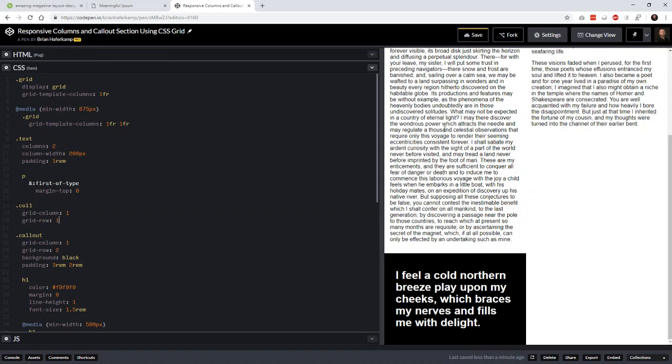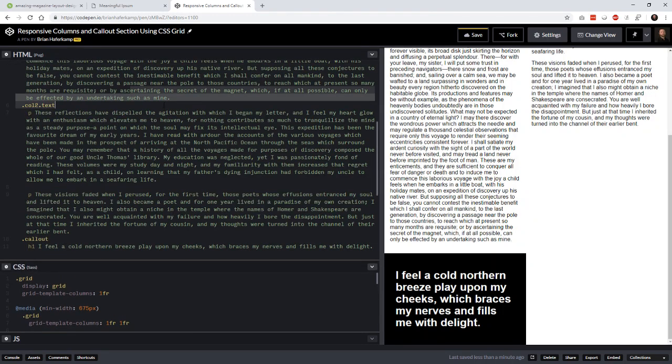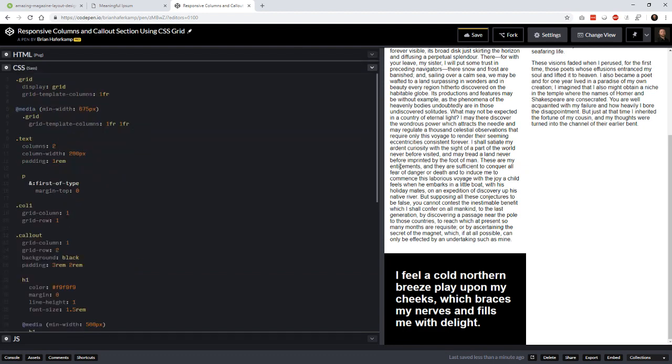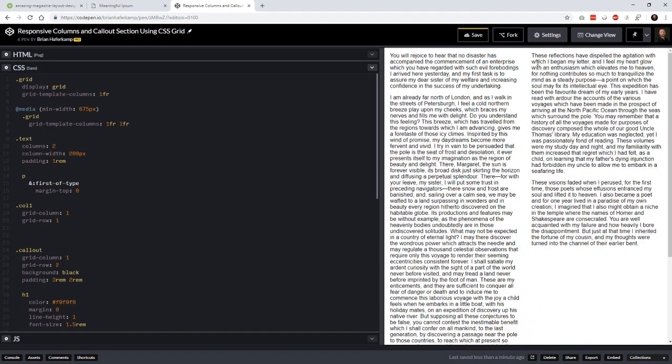And so nothing is going to change with that because of the source order in the HTML, it's already grid column 1, grid row 1. So it's even a declaration we don't necessarily need. I don't mind putting it in there. And then for our second column here, we need this column to be grid column 2, and we need it to be in grid row 1.